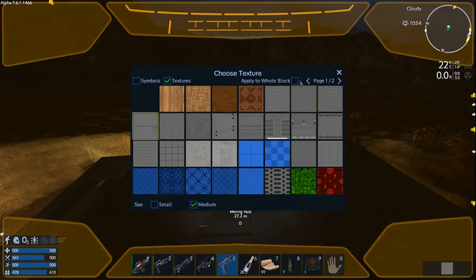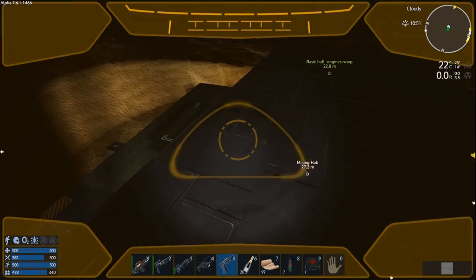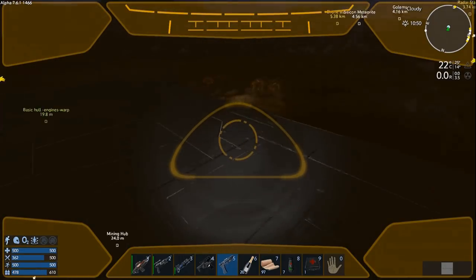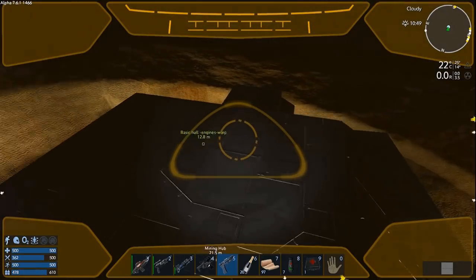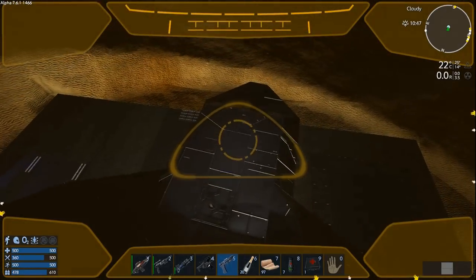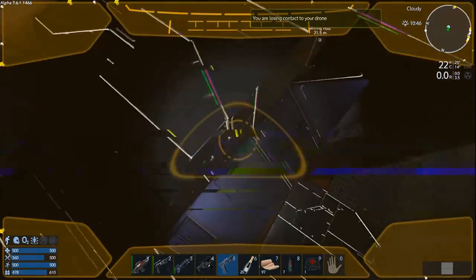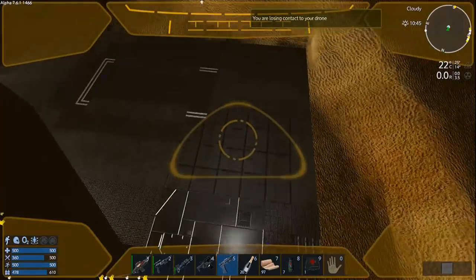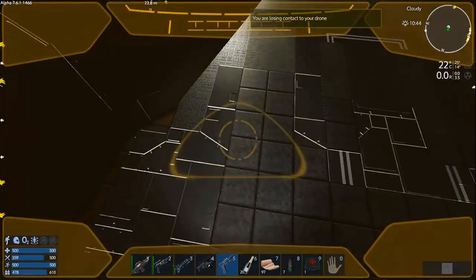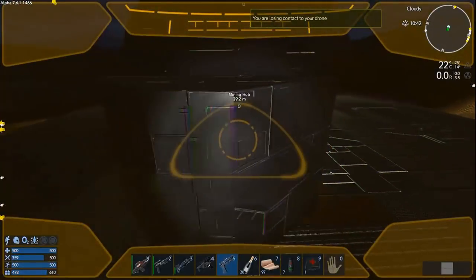We're going to go with medium. And I'm not going to apply the whole block. I'm not going to have it bleed through on the other side. So like this, and we'll just blanket texture it. One big texture. Oops. Texture the base too. There we go. Okay.